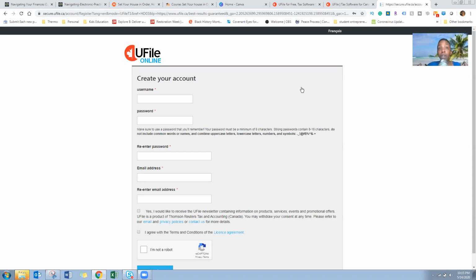So the very first part is what they call an interview, where you answer the basic information of your name, address, age. Then I also ask you, what kinds of income or expenses do you have? So that when you move through the process, it only has the forms for the most part that apply to you. And it's click, it's enter in, save, next, next, tick, tick, done, done.